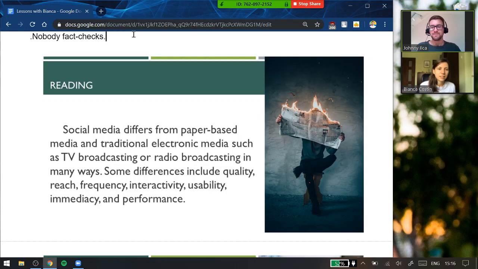And some similarities, I guess. They transmit information. They're used for the same purposes, but they are used differently. I mean, they can be used for transmitting the same kind of information, but the interaction is different, and all the stuff they mentioned there.